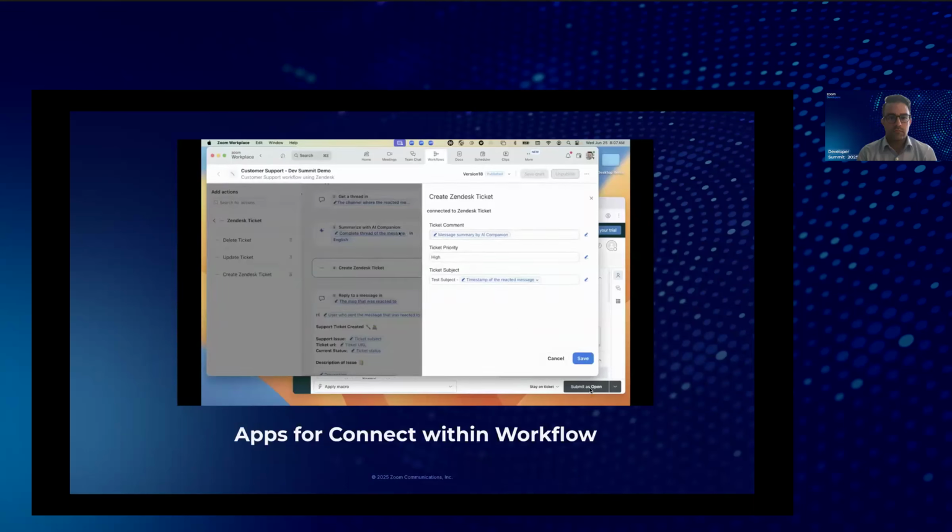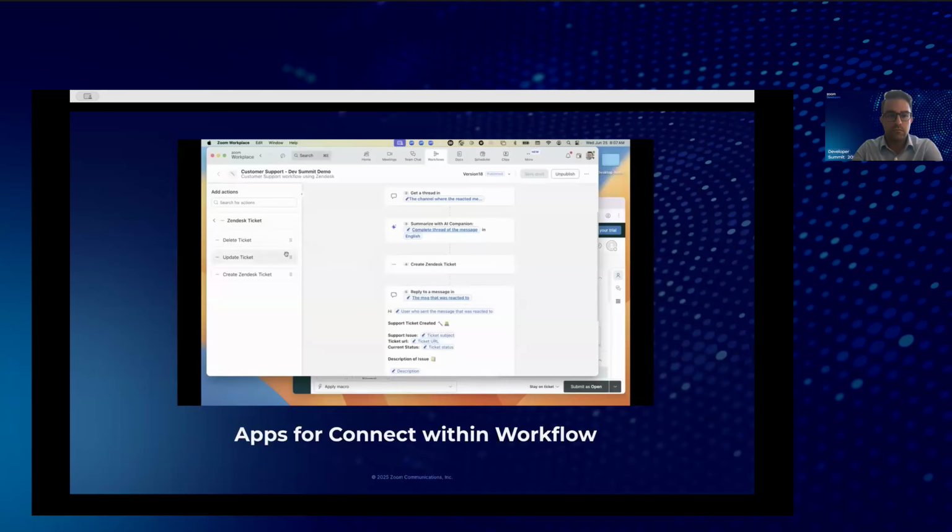So what Zoom customers will be able to do is to actually take different elements, whether it's Zoom AI Companion or a conversation from a chat, or maybe there is a meeting summary, or maybe there's a brand new doc that's created, and move and dynamically add these items between different actions, which is super powerful.